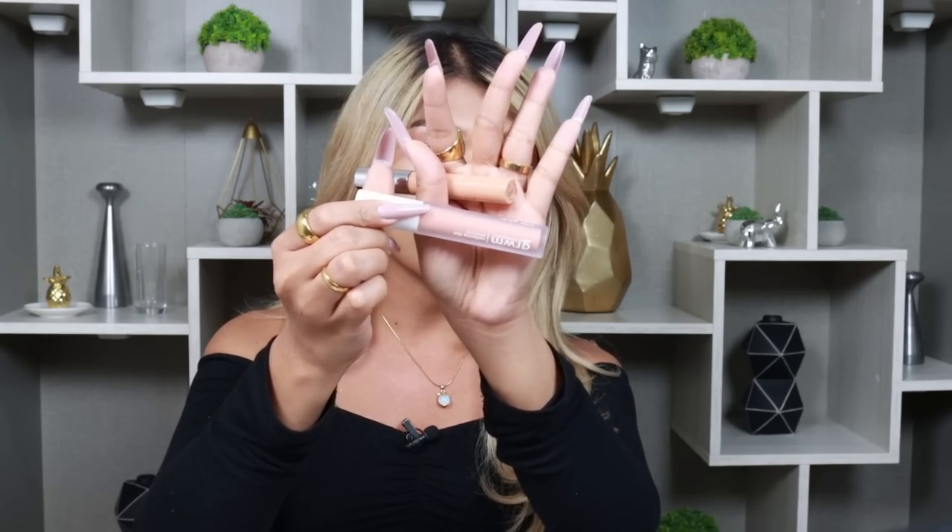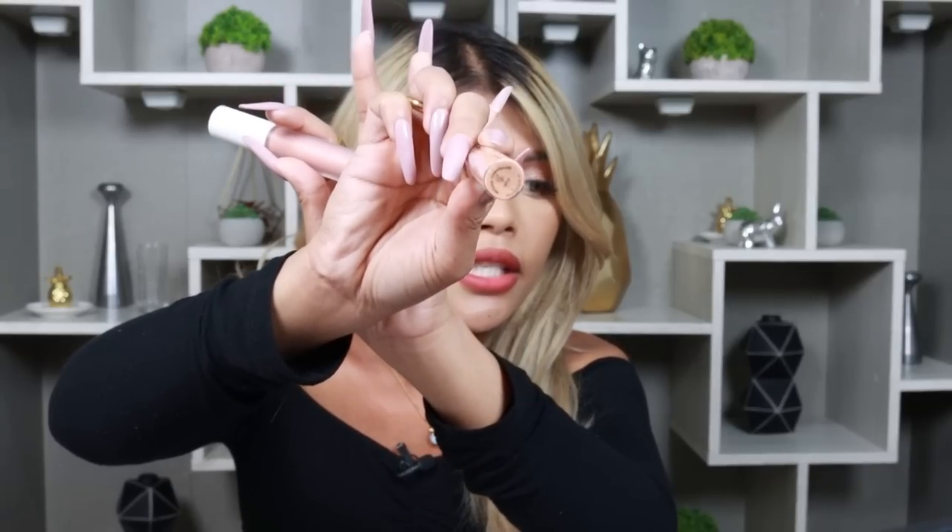Next we have Color Corrector and Concealer. Lately I've been loving color correctors — this is Get Ready With Me's color correctors, and it's a revelation. Stay tuned for a full review of their line including color correctors, concealers, and powders — I'll swatch all the shades and explain each one. Their concealer comes in 24 shades and there are 12 more shades for skin. But lately I've been loving their peach corrector in the shade PT4 — it stands for Peach Tan No. 4. If you're looking for a color corrector and this shade matches you, go for PT4. Get Ready With Me's peach corrector is my vibe — I use it for my under eyes.